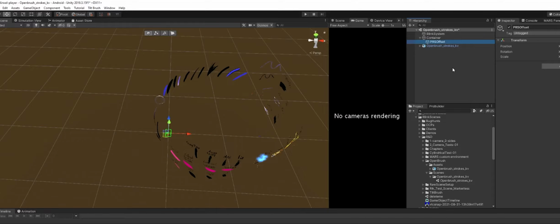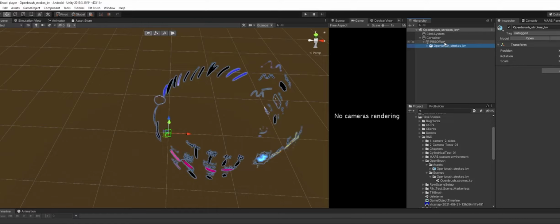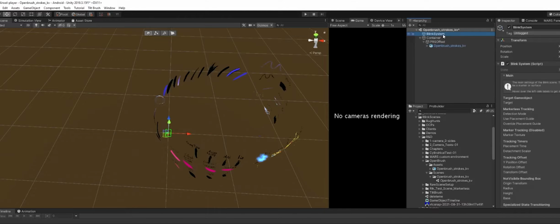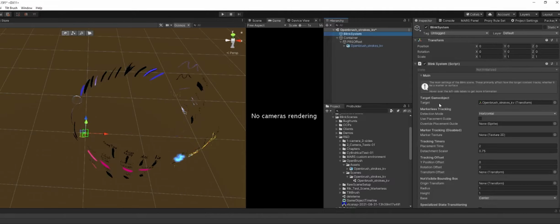PRS offset. And then I put my object inside that. Now over here in Blink System, right now it's still detecting the actual object, the Open Brush object, as the target object. What I'm going to do instead is I'm going to put the container in there.